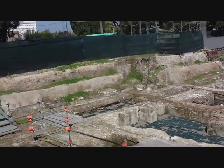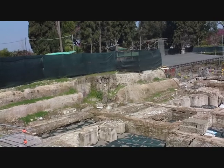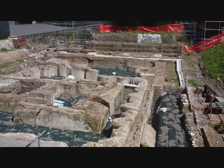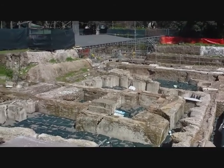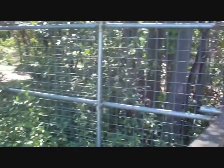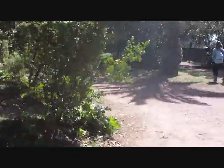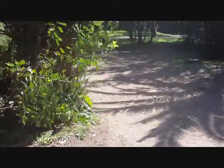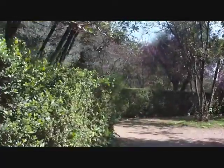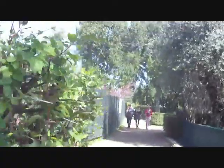So everything is going mad because it is now noon. And they're all going bing bong, bing bong, all the bells. It's noon. We've made it to the top of the Palatine. This is the forum on the Palatine, not the forum, if that makes sense. And it's nicely tucked away inside this little pine tree park, which is right on top of the Palatine, and we're now heading towards the actual Roman Forum, which hopefully is somewhere along here.